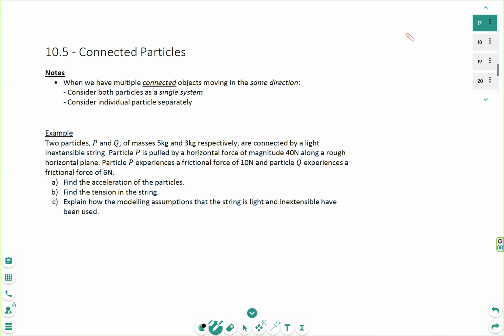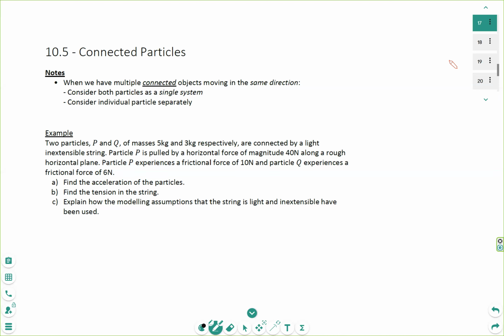So it gives you a bit of a real taste of what mechanics could look like. In this lesson, we're looking at scenarios where one particle is pulling another particle as a connected particle. For example, you can think of a car with a caravan attached at the end, like a tow bar in the middle. Or if you've been in central London, you would have seen those human bicycles, with a person in the front pulling someone sitting in the back. So that's a connected particle.